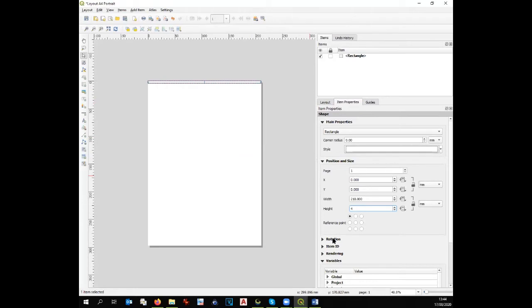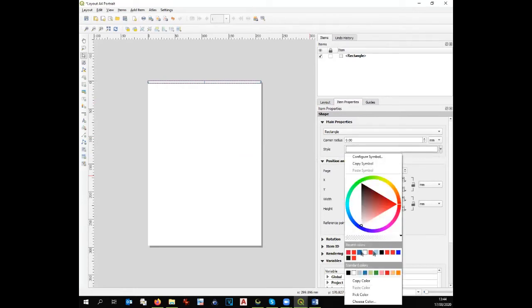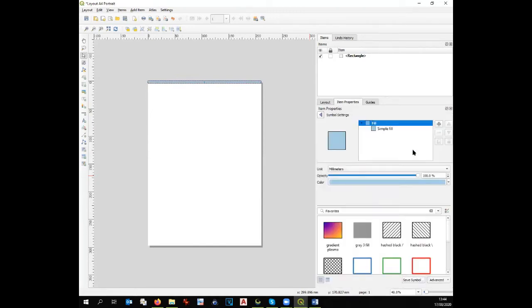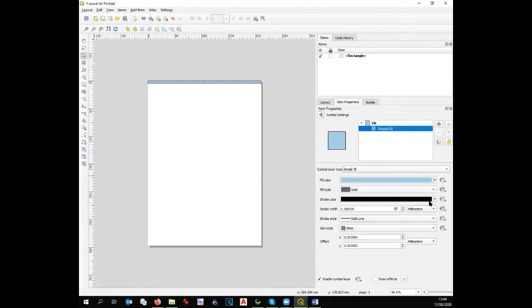And then the color, I take maybe this color, but I don't want a stroke. Okay, that's fine. Let me see, that looks good.